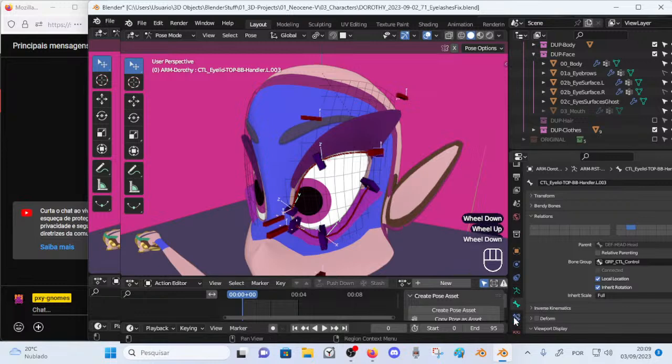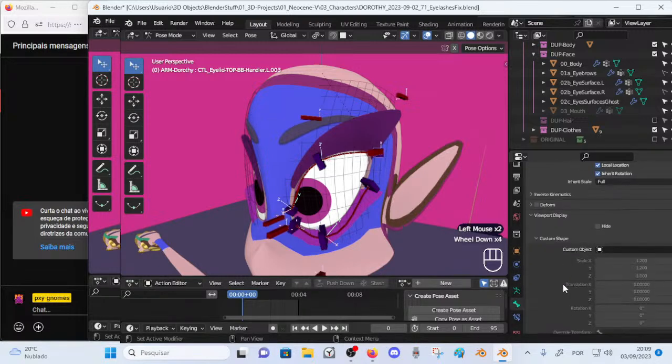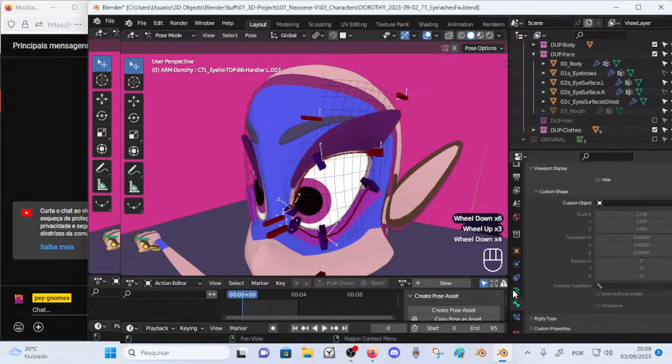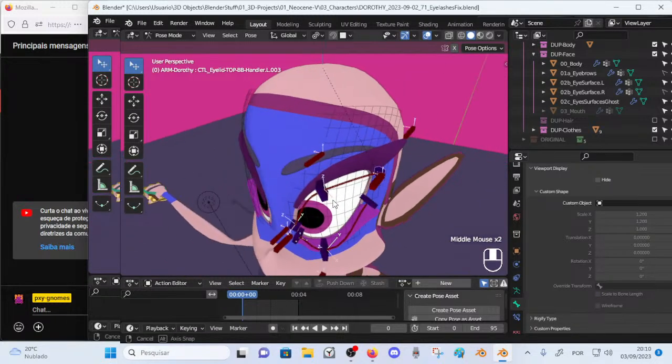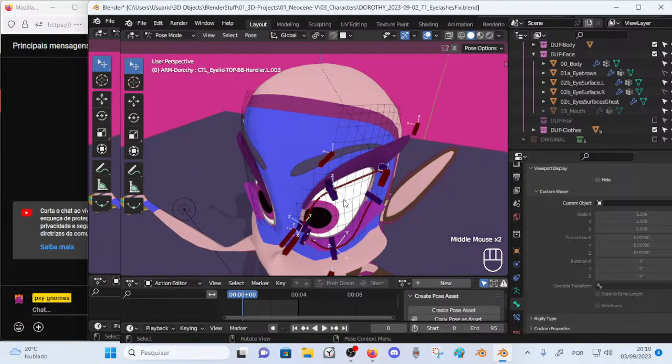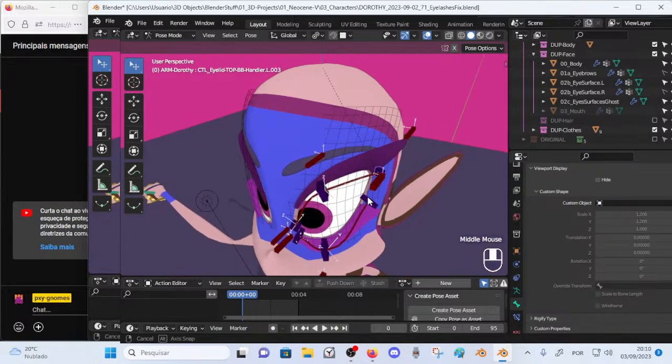Is there any other thing for a bone that can affect it here? It's really odd.